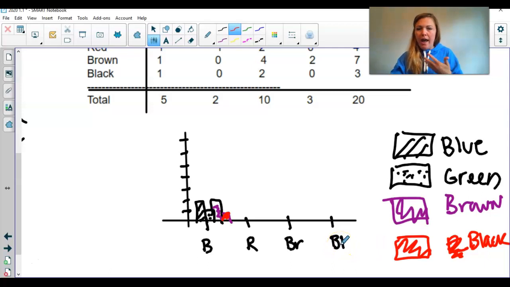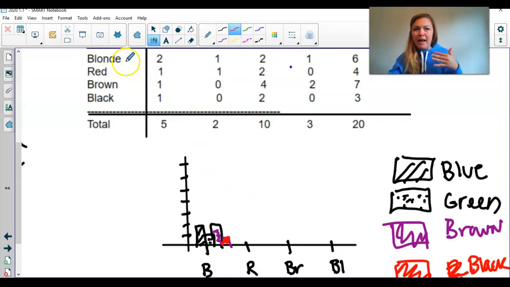Write it down, and then during office hours or during a whole group class, you could check with me and say, hey, I continued what you showed me for the blonde hair people, okay? See if you could do the same thing for the red. Now, there does need to have a little bit of a space there, and some people can read that. Now, this chunk here is for the red-haired people. This chunk here is for the brown-haired people. This chunk here is for the black-haired people, okay? A side-by-side bar graph. Could you do this on your own? You let me know, yes or no, or just let me know if you can't, and I'll help you individually.